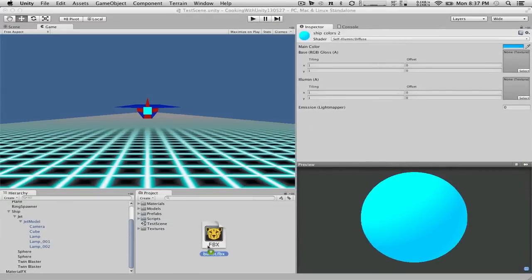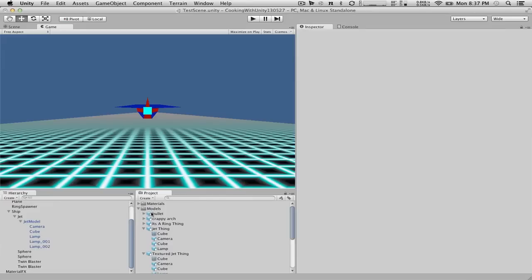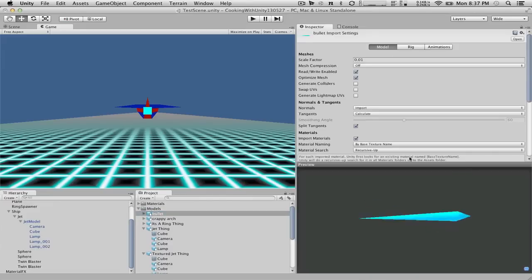All right. Throw this into models, not prefabs. Don't want it to get confused. Now you can see what it looks like. So let's see what our bullet looks like. Yeah. So that's shooting into the Z, right? I don't know. Oh, please tell me it's shooting into the Z so I don't have to rotate it. Oh, you're probably going to have to rotate it. It's Blender. The Z from Blender is not the same Z as Unity.